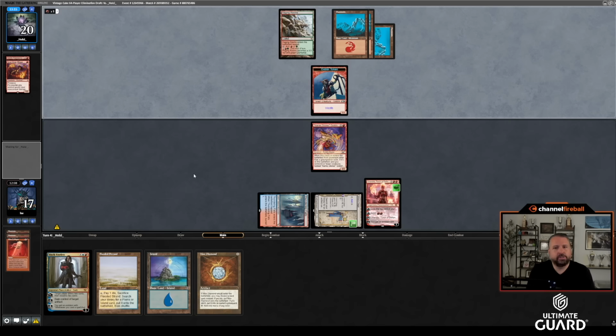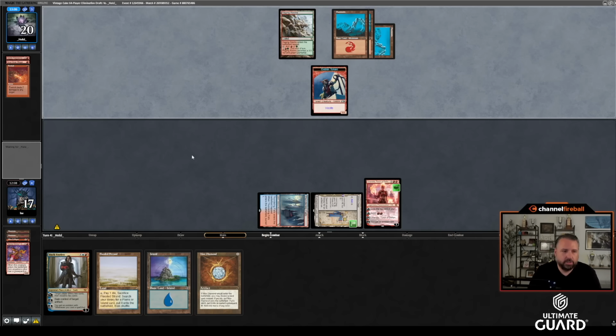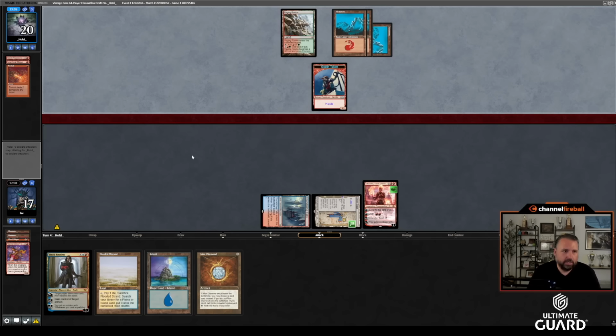Obviously, I'll like a Lava Dart or something. Firebolt. Oh, that's even worse because it kills my blocker. Yeah, it really was annoying that was a Rabble Master. It's okay. Next turn I get to make an Urza Saga token, and that's going to be pretty solid. And hopefully they don't have another big play here.